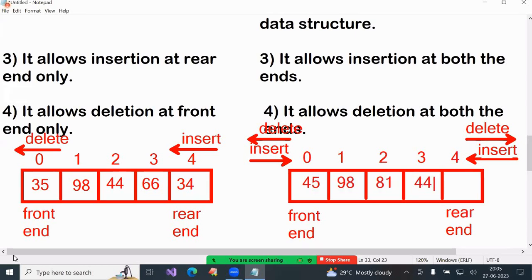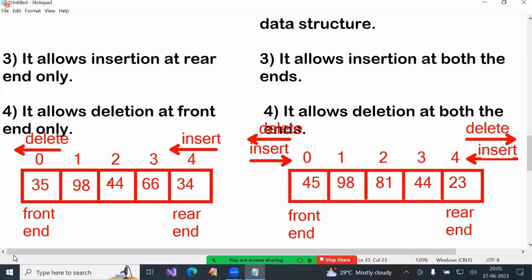Now, here 45 can also be deleted. 23 can also be deleted. But in between is not possible. After deleting this one, if you want to insert here, it is possible. But after deleting this one, if you want to insert here, it is not possible.